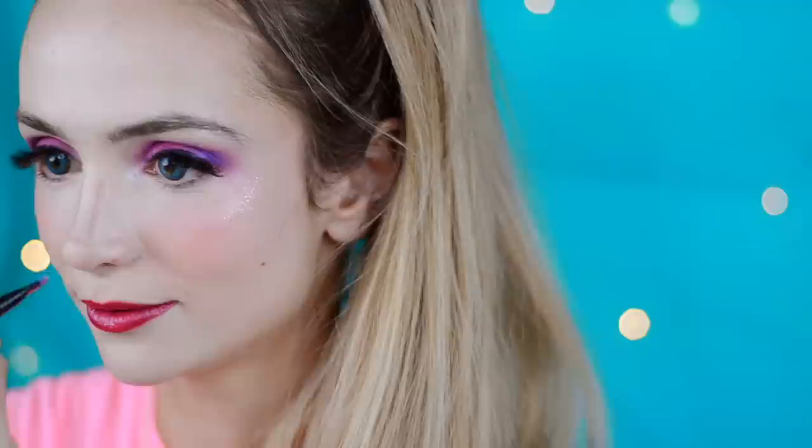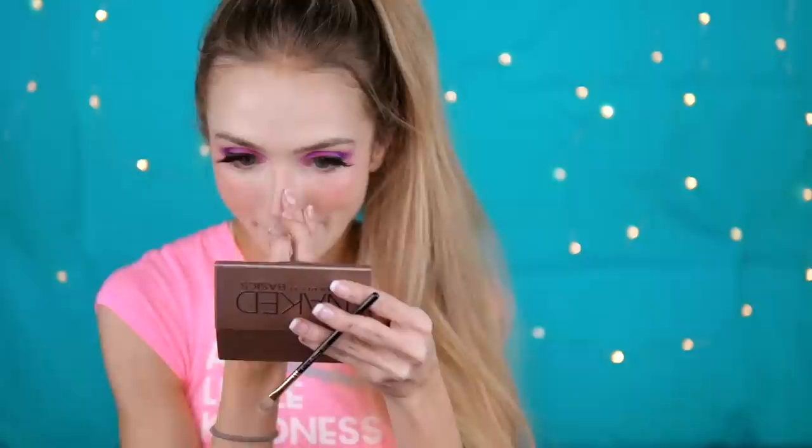If you want, you can contour your nose. Take a shade that's a couple of shades darker than your natural skin color and draw two lines down the sides of your nose. Then to make it look a little more button-y, draw more like a circle around your nose. Highlight the places where you didn't contour — just the reverse — and blend like crazy. The colors I used were Naked 2, Venus, and a little Foxy from the Naked Urban Decay Basics palette. Then take Virgin from the original Naked palette and put it right on the tip of your nose.